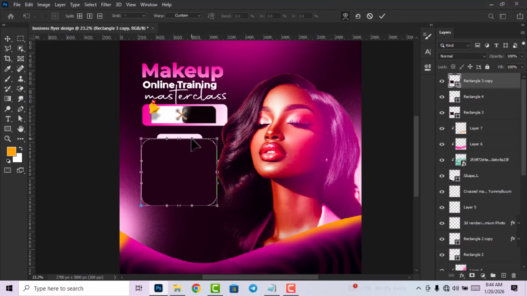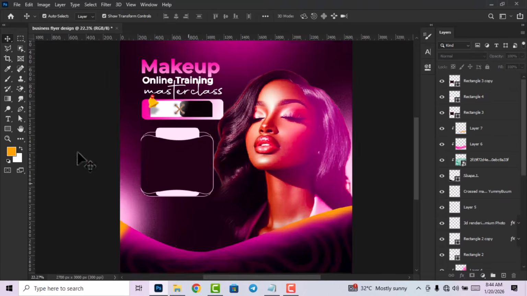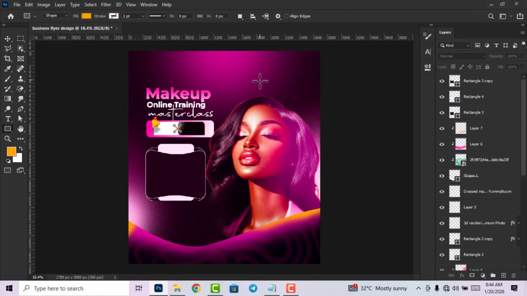Pull this button here down like this, pull this side tool down like this, come to the bottom and then pull this up this way, and then do the same for this side as well. All right, and then click on this guy. Awesome. So go to your shapes again and then draw another shape and then put it right here.